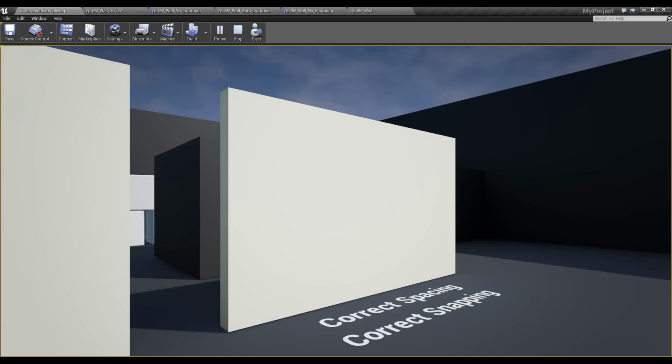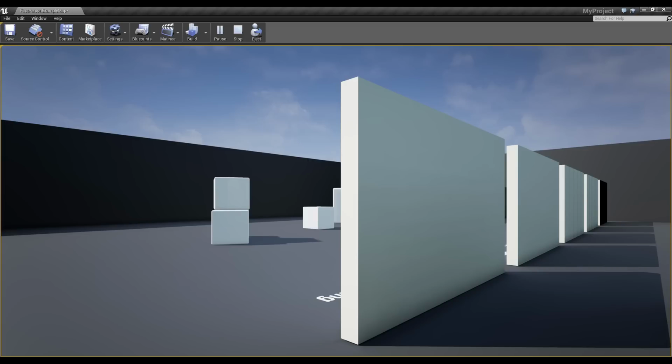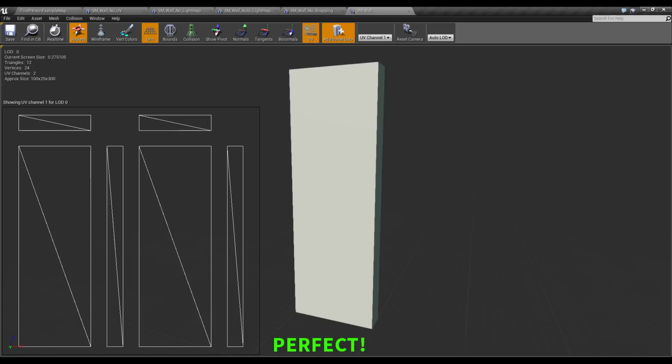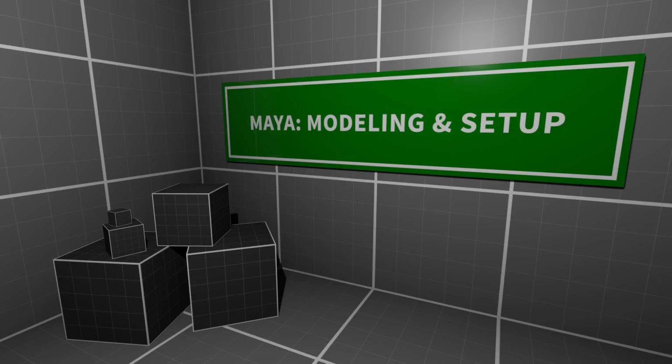Taking a look at the last example, we can see that the result within the lit area is identical to the fourth example, which is great. However, there is a significant improvement in the unlit area, with the seams no longer visible. This is due to snapping the edges of the UV shells to the pixel grid. This result is as good as we can hope for within the Unreal Engine, and we were able to achieve it with a standard Lightmap resolution of 64 pixels.